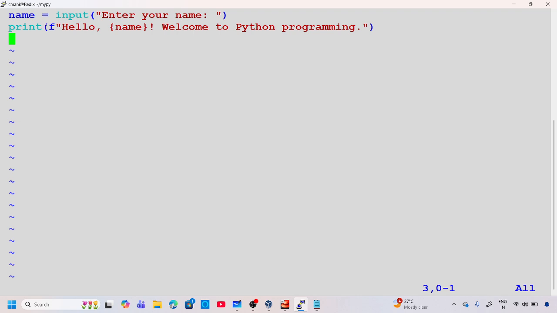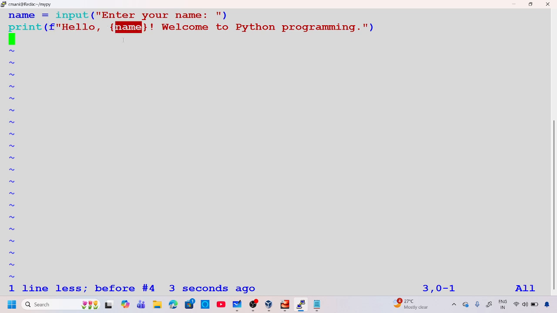Print, and then f here stands for f string. What it means is the entire string, I put it in double quotes. It starts here with double quotes and ends here with double quotes, and inside that there is a hello and then a comma and then name in curly brackets.